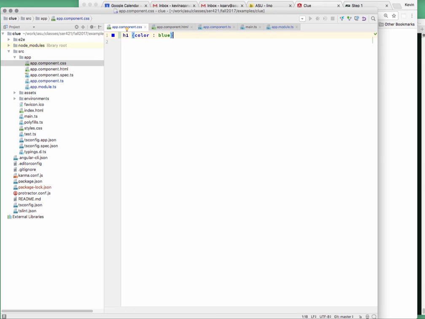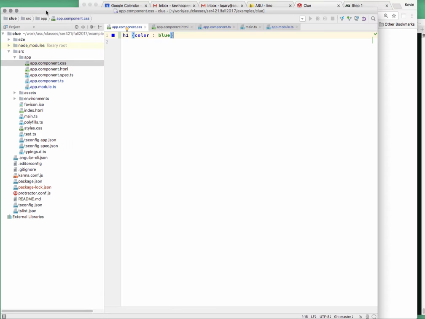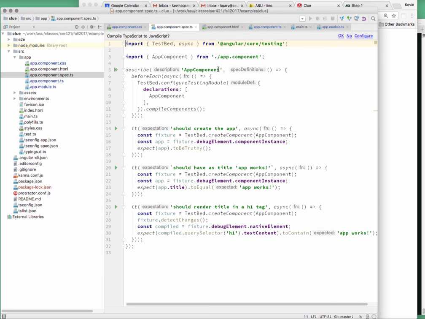We could do something like this, h1 color blue, and if I save that, since I have an h1 tag over there, I'll come back here, and it's already styled it to a color of blue. Again, we won't do much in the way of CSS in here, but just to show how that is also dynamically compiled in as part of the component. As we mentioned before, there is a spec file. We aren't going to use a spec file in this class, but there is a testing specification file that is generated that can be used for some advanced production-ready development when you look at how to do your testing and so forth. But we're going to stick at this level.